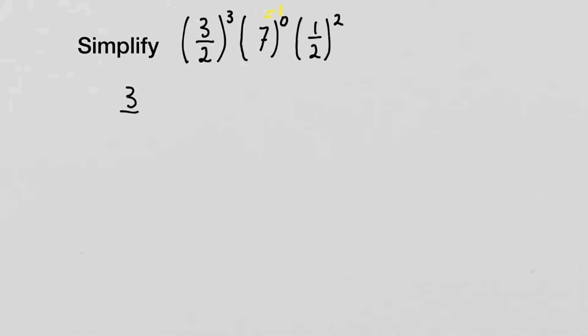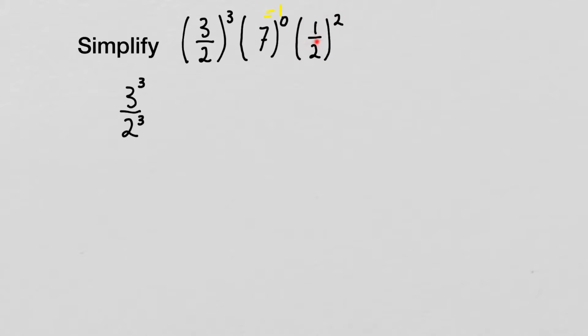So the first thing I'm going to do is continue writing my fraction down here. Now, this exponent needs to multiply to the exponent of the 3 and to the exponent of the 2. There isn't one, so we're just going to write it in, because 3 times 1 is, well, 3. So now we end up with 3 to the power of 3 over 2 to the power of 3. Now we've already said that this 7 to the power of 0 is equal to 1, so we don't need to worry about writing it down.